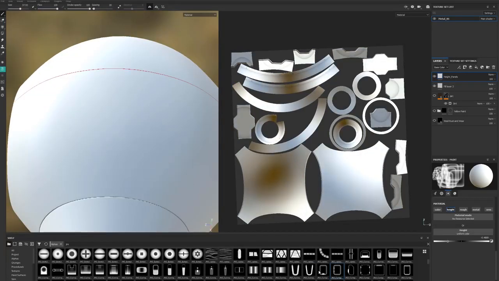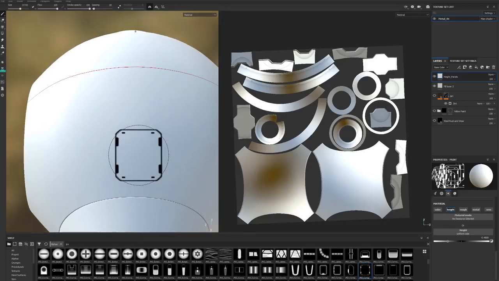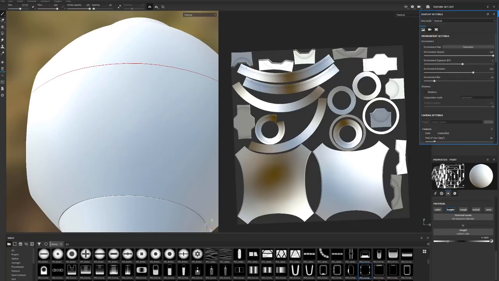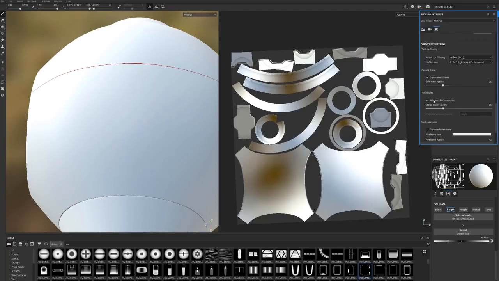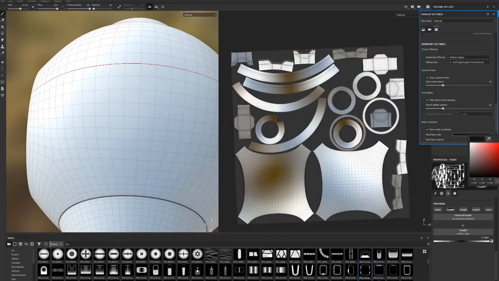And I'm actually just going to change this. So let's go ahead and try a different panel line. Let's check out this container 4. Yeah, I like this a lot better. So I'm going to select this here. What I'll do in this case is I want it right in the middle. I can go to my display settings here. I'm going to show the wireframe and bring this color down.